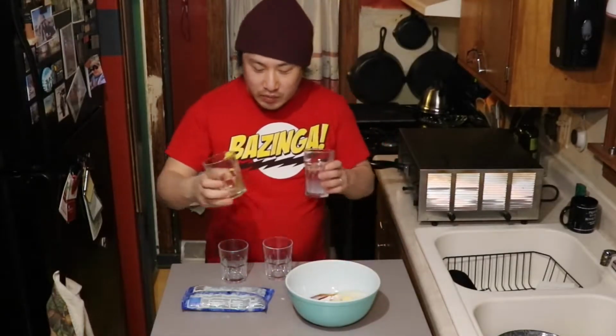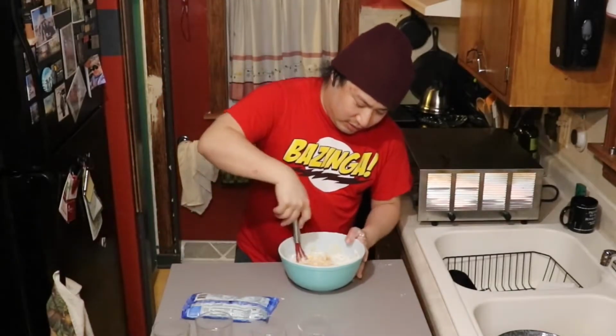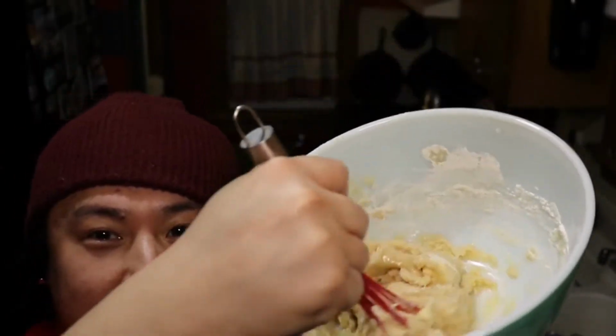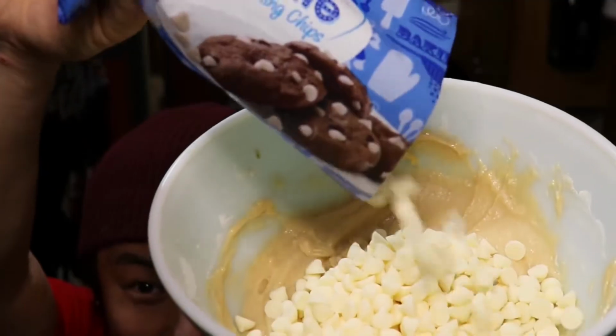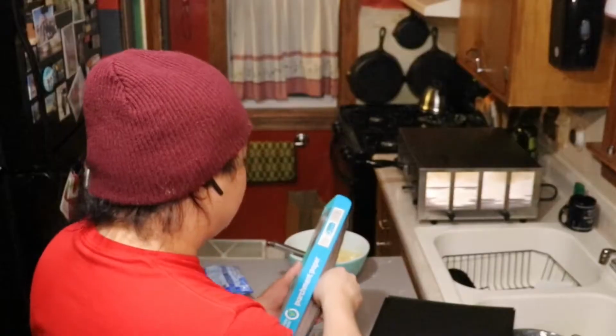So I put all the ingredients in a bowl here, and we're going to mix it with the... We're mixing. Wait, when do you put the chips in? Oops, all gone.